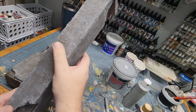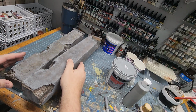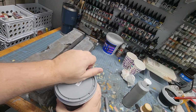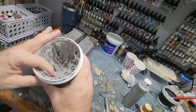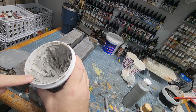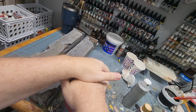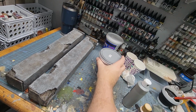But I guess my whole point for showing this is what I use for this texture. And I know a lot of people make up some paste and different things, but I decided, why not try the real thing. I was at Home Depot, and I picked up this concrete mortar repair, and it's a really nice, already pre-made product. It's already nice and pliable and ready to go right out of the container. You can put it into a bowl, you can water it down, you can add a little glue to it, so you don't have to use that much. You can add a little paint to it. I just applied it as is, and I did very thin coats.